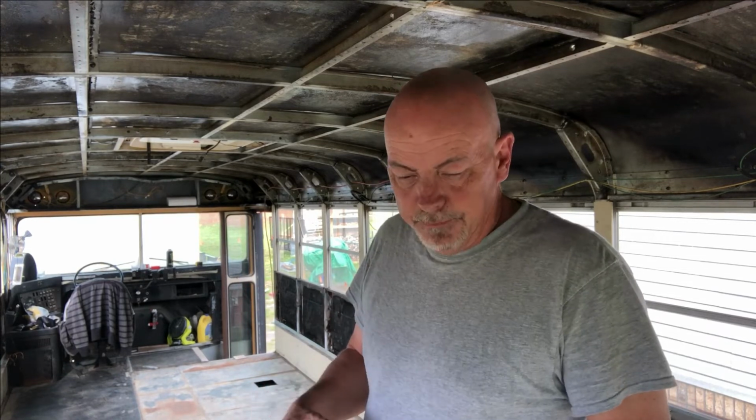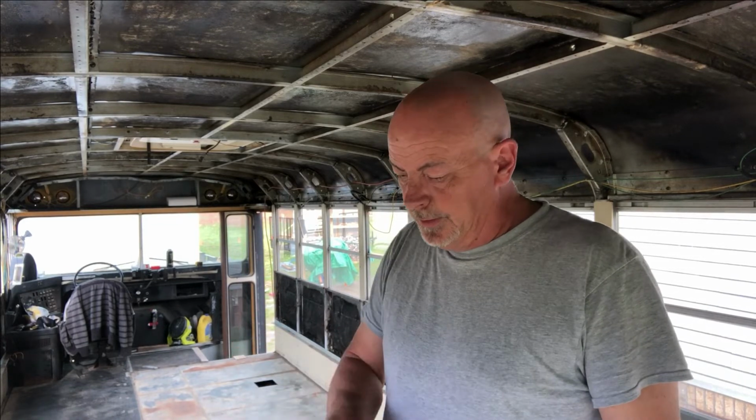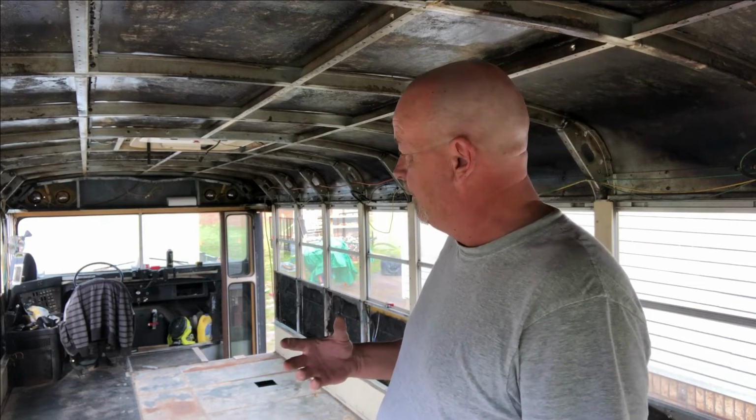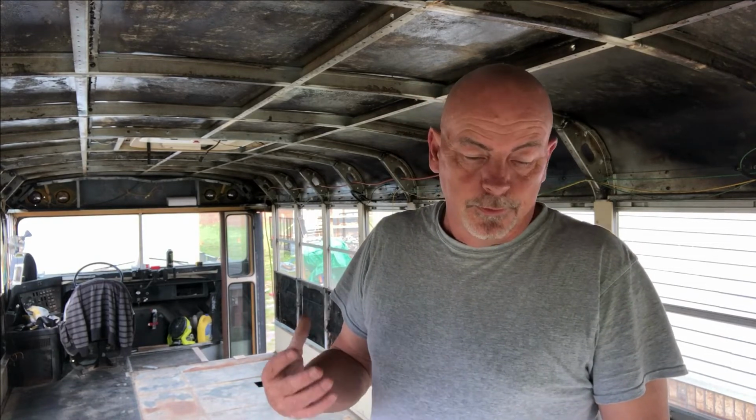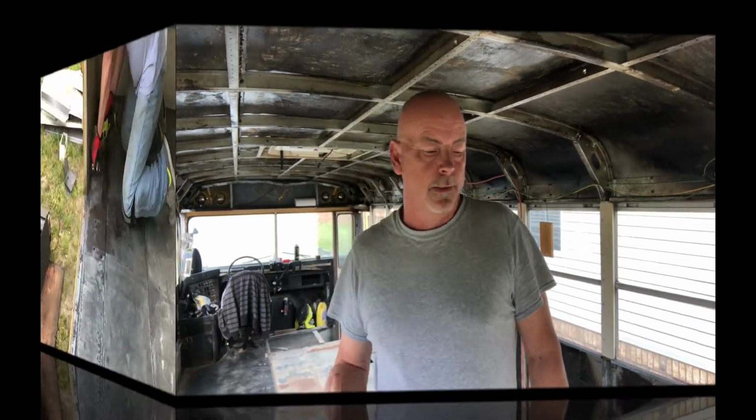Nothing concerns me. As you see the parts we've done in the back here, when we took the knotted wire brush on the grinder and cleaned this floor, which is a lot of hours worth of work, and you're down on your hands and knees, it sucks. I mean, it's probably going to be the worst job on the bus, maybe next to sanding the whole outside of it.